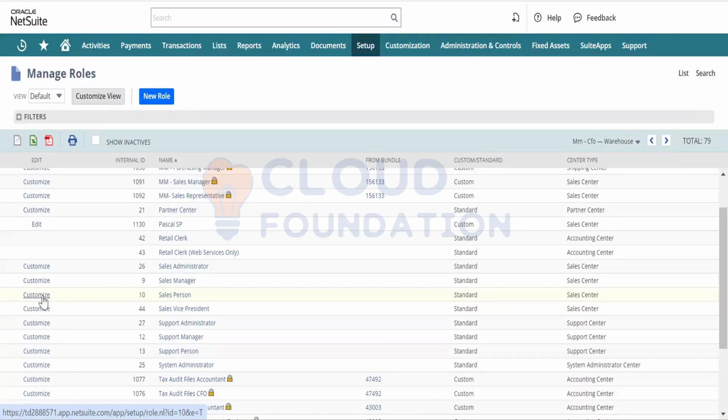there will always be some limitations, because the center type is sales center. So all of the features related to project management will not completely run with that role.